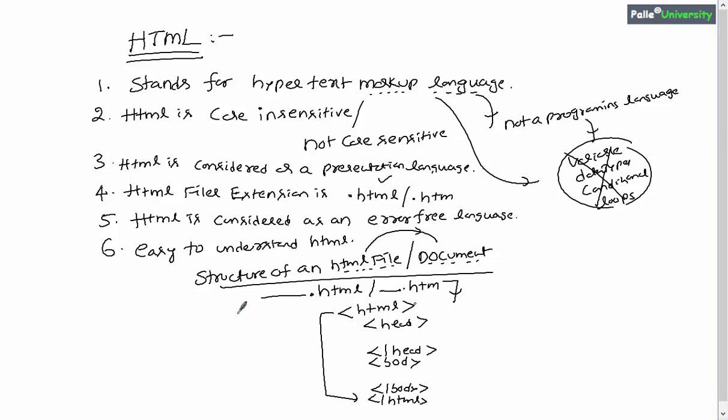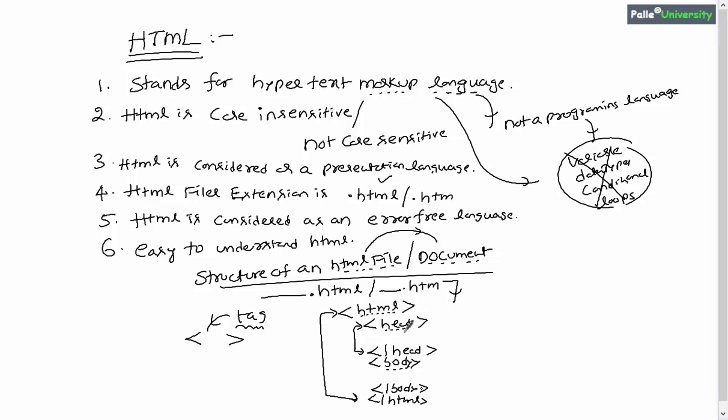Now let me explain the meaning of a tag. Remember, in markup language terminology, if you place something in angular brackets, that something is technically called a tag. Whatever you place in the angular brackets is technically called a tag. So here HTML is basically a tag. Inside that HTML tag we have two important tags. What are those two tags? The first one is head, and the second one is body. So I believe you understood.